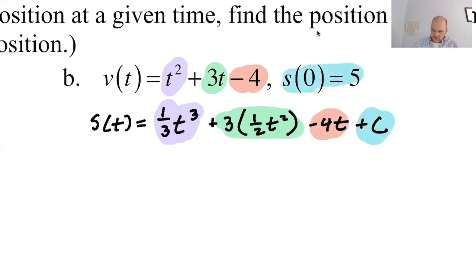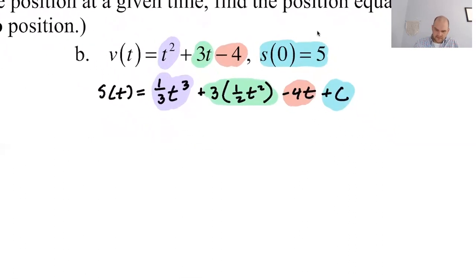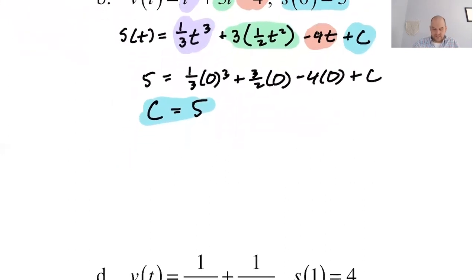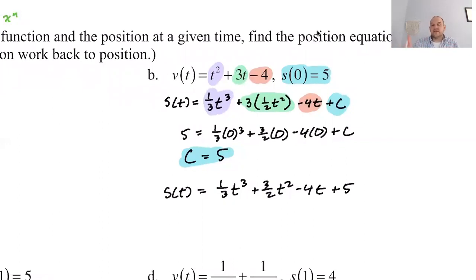How do you deal with plus c? You use this initial condition. So once you know the initial condition, you can deal with plus c. So that's going to be s of 0 equals 5. So 5 equals, I guess I'll write this. This is, I mean, I'm plugging in 0. So there's kind of no point. But for clarity, I guess, plus c. So I end up with c is equal to 5. So c is equal to 5. So now put it all together to get your position function. s of t is 1 3rd t cubed plus 3 halves t squared minus 4t plus 5. And you can check and see if you need to be able to plug in 0 and get 5, which definitely works. You need to be able to take the derivative of this and get t squared plus 3t minus 4, which works. So this is our position function. All right, I'm going to do one more.